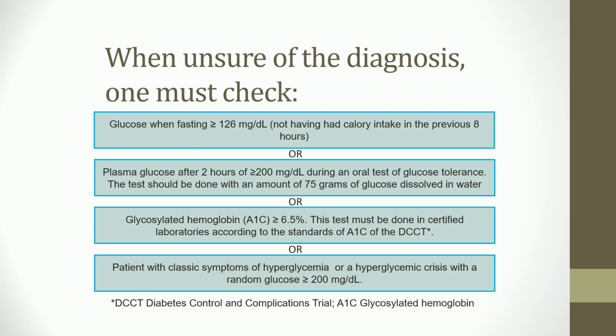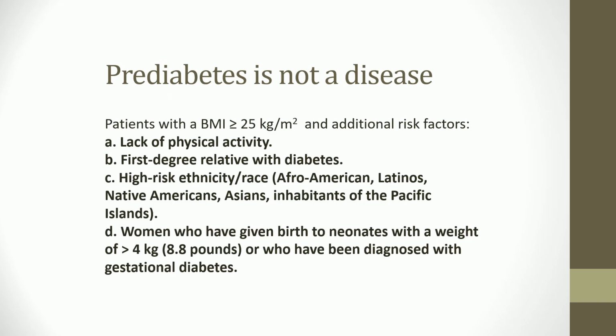If the second test is normal, then we don't lower our guard. We have to repeat that test another time. That is a high-risk patient, and we're about to talk about how to monitor those patients. But we don't start treatment in those patients. We monitor them, and we wait a little while to see how the body of that patient develops and manages glucose. Also of note, we might have something called prediabetes.